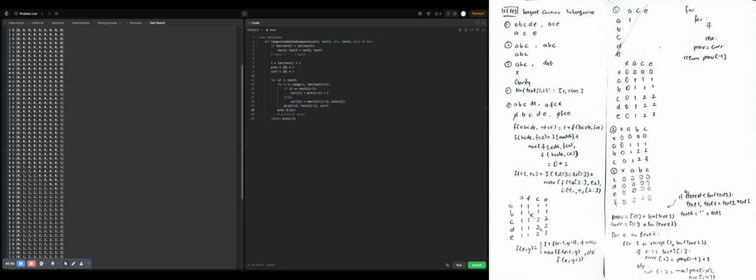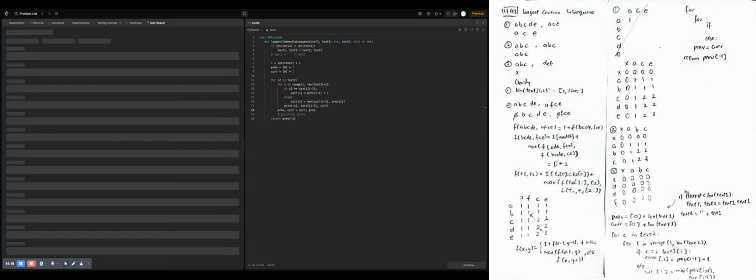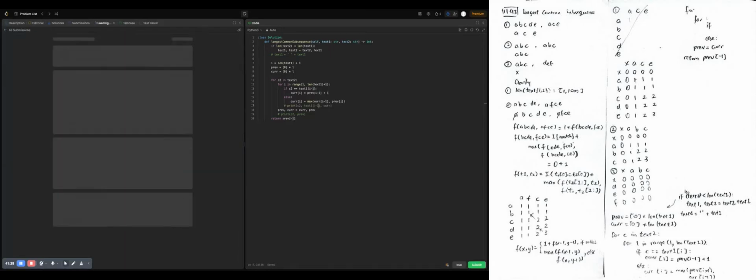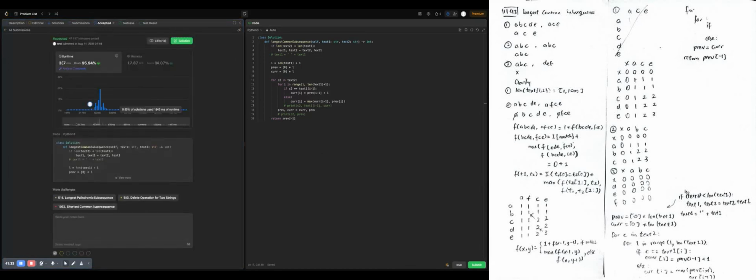I think we just swap it, right? Prep and curl, right? Yep. So let's try this out. Got it.